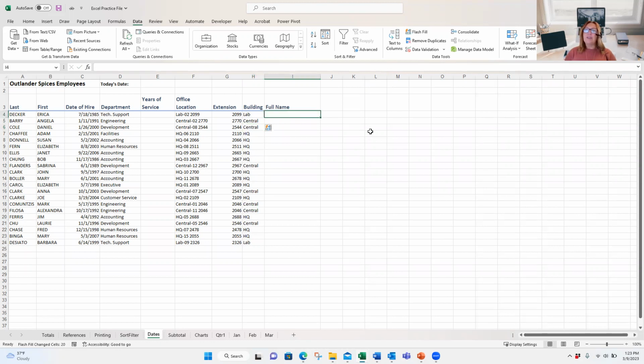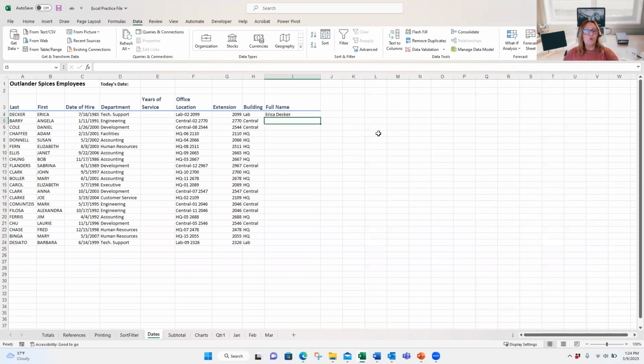And I'm going to demonstrate that by doing a full name. I'm going to go to column I, and I want to take the first name from column B, space the last name from column A. And I want to change their casing, because right now they're both uppercase. I want them just to be title case, capitalize the first letter of each word. I'm going to type it in the fashion that I want it to end up appearing. So I'm going to type Erica space Decker, and I'm using just capital for their first letter of each of their names. I'm going to press enter.